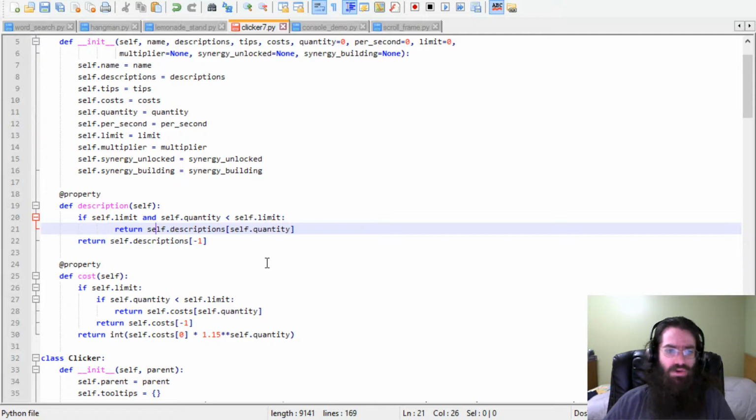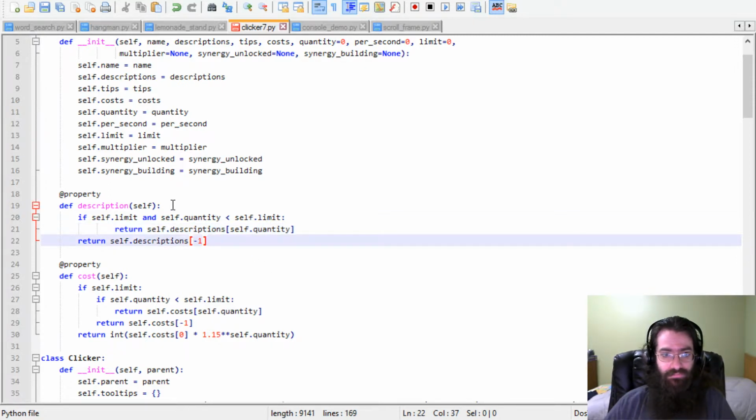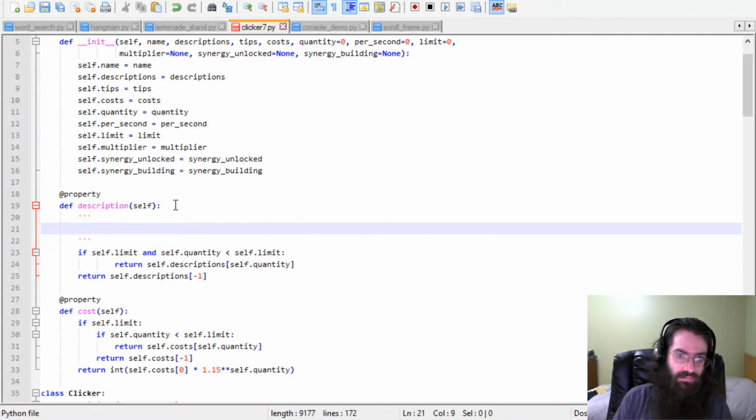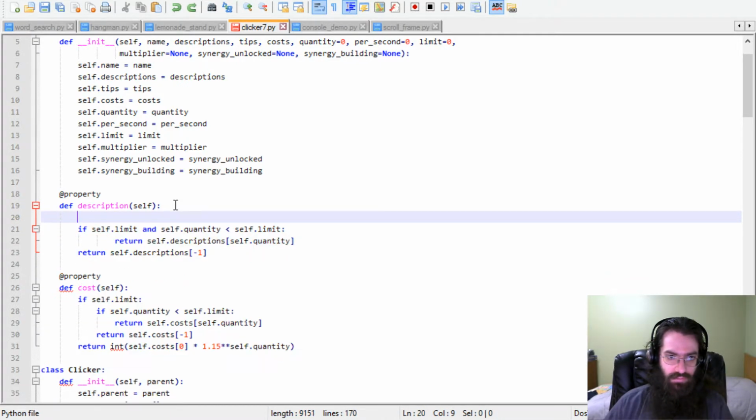Is that important? Return either the appropriate description from a sequence. Should this be here? It should be elsewhere.